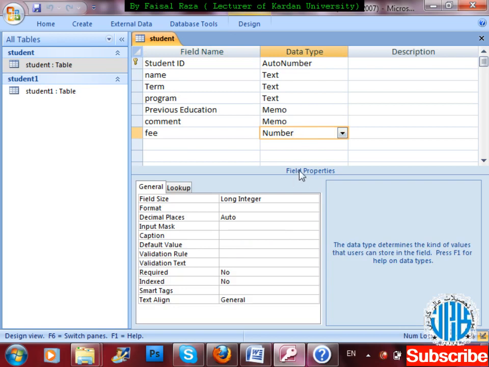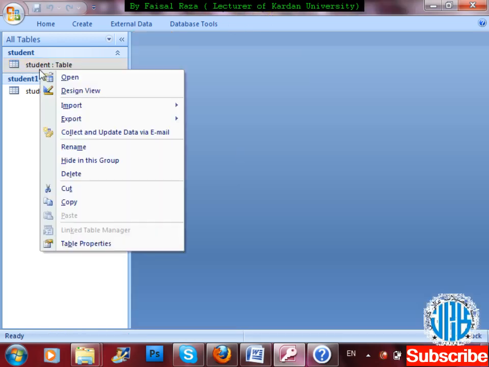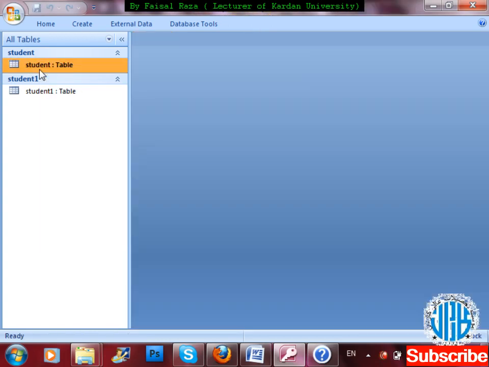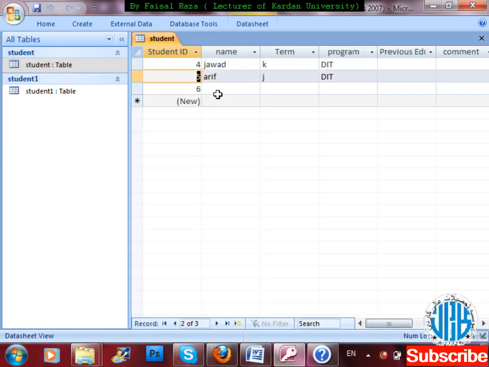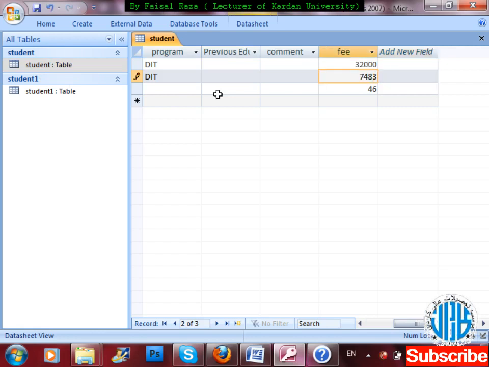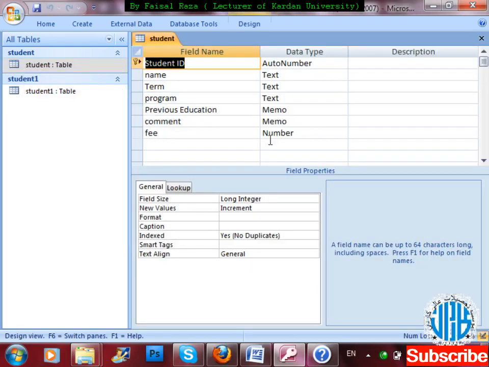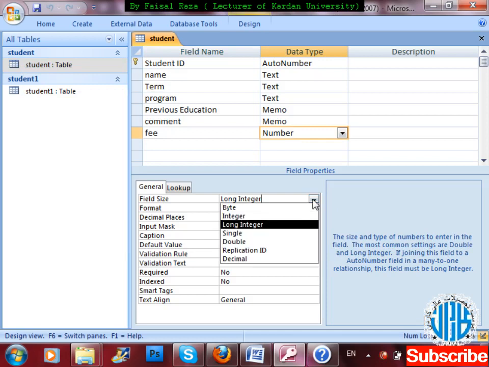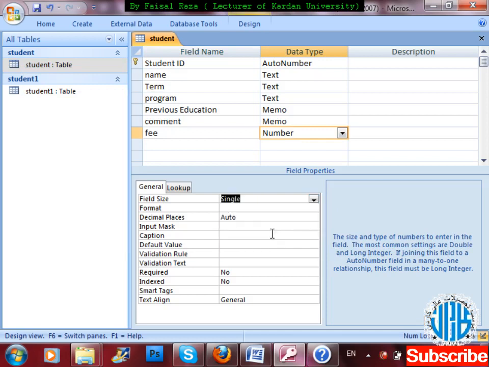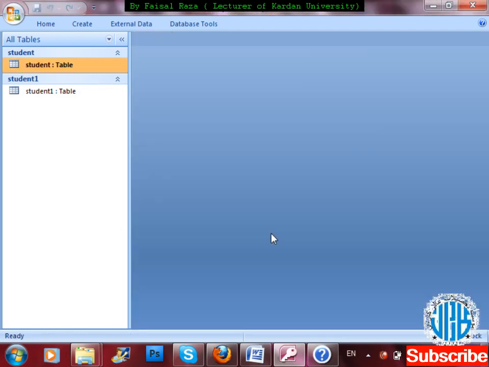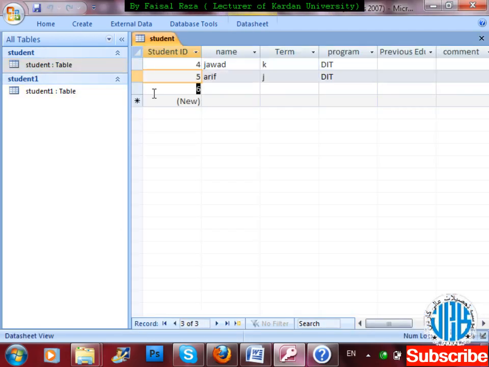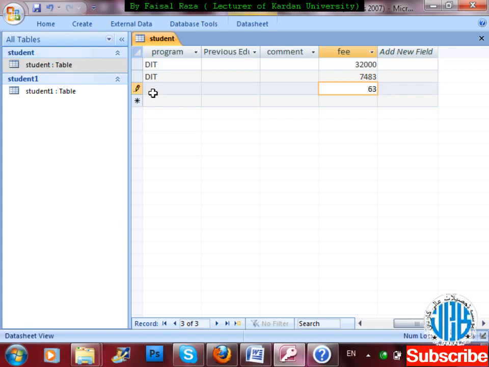Okay, so what I'm going to do here, but first of all delete the data which is quite big. Sorry, Control W and double click on that. Here this number is quite big, so slightly make it small. Control W, right click on that, design view, and change the number to single. Single can hold point value data. Right now double click on the table and check it out. .53 has been saved or not?